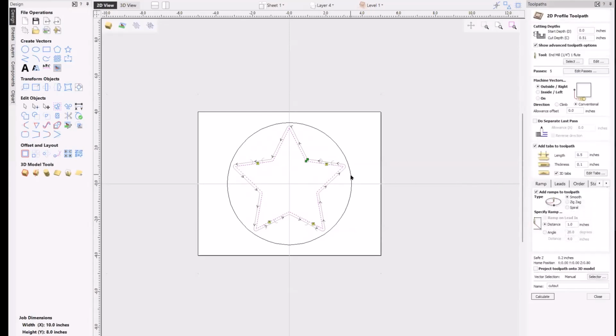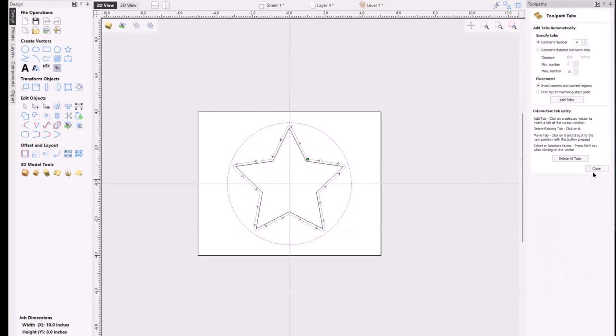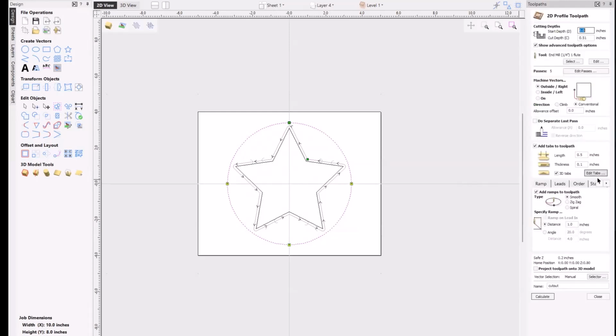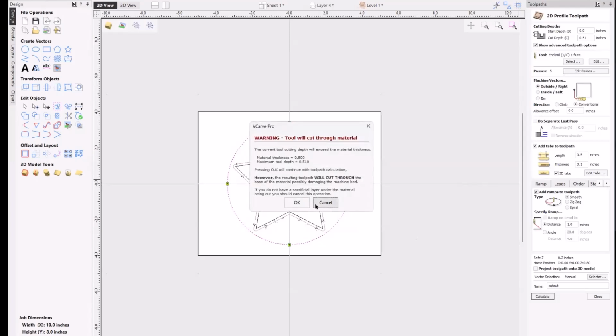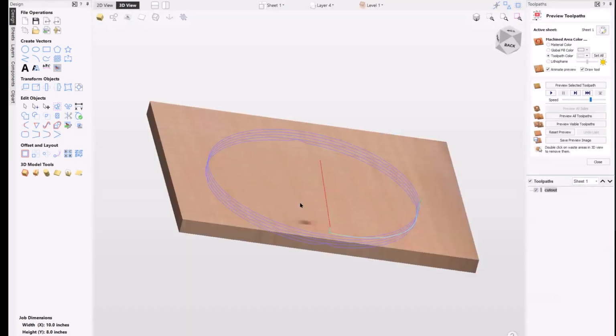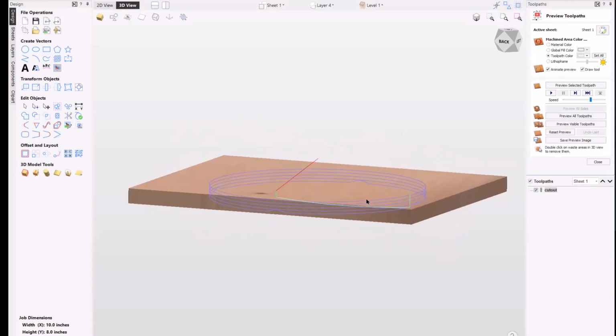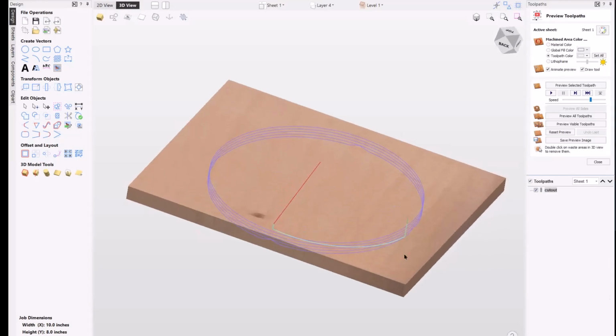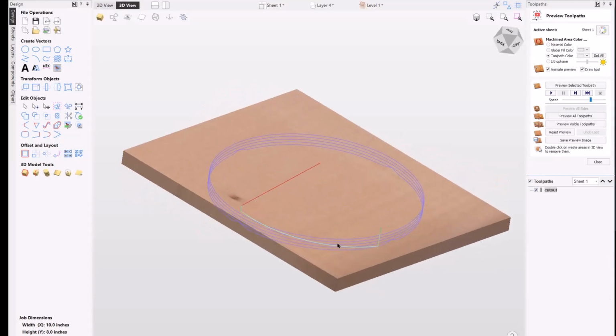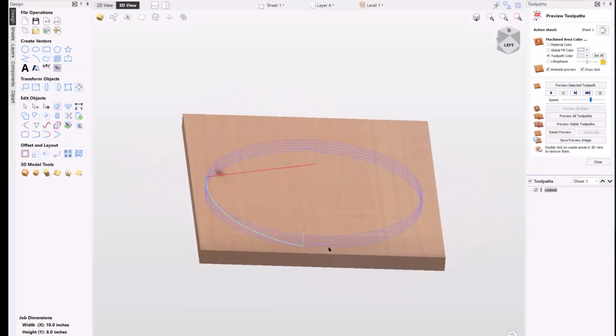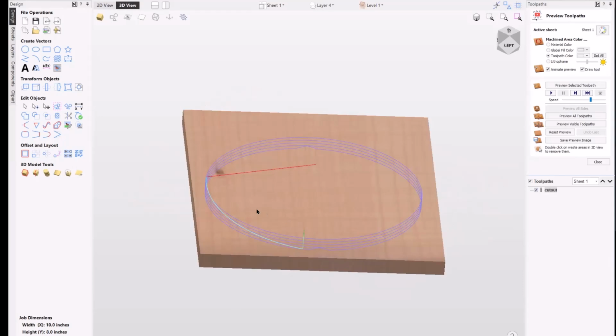I can move everything over to this circle except for the tabs. So let's re-edit the tabs, add tabs, close, calculate. And here now, again, you can see a little better illustration of how that ramp continues to go a little bit at a time. We've got our tabs set up right there.